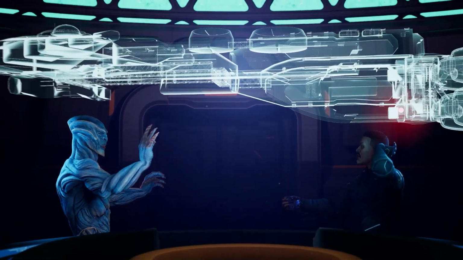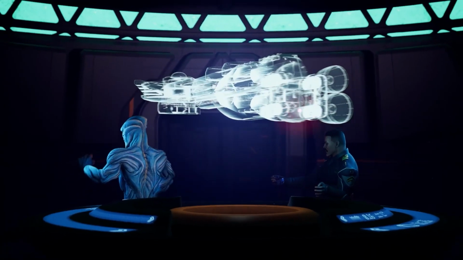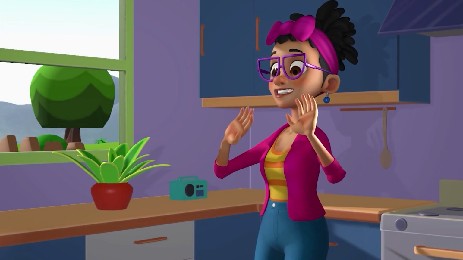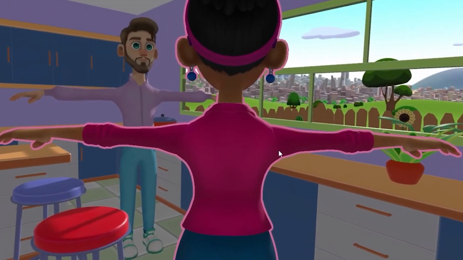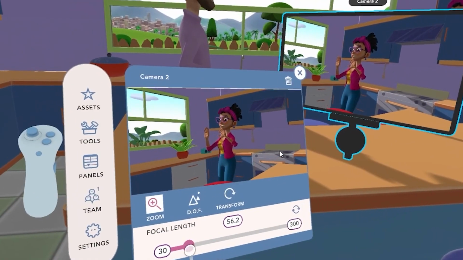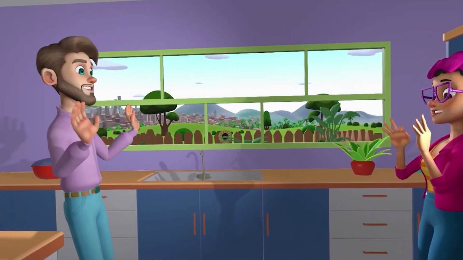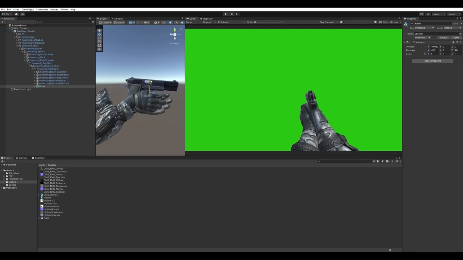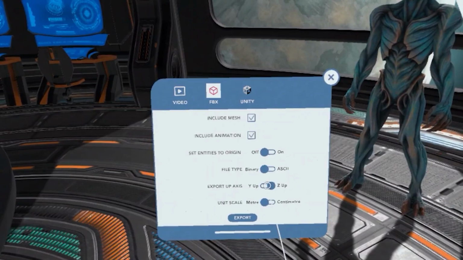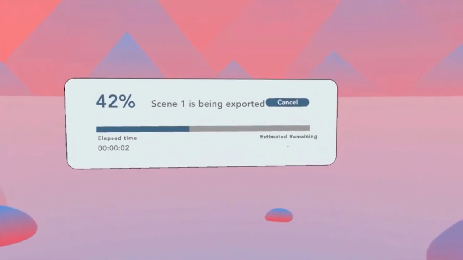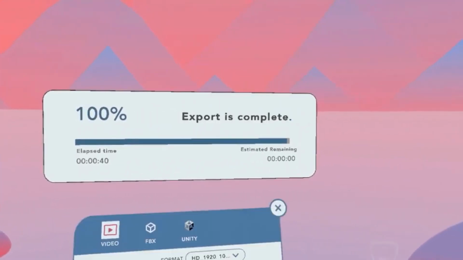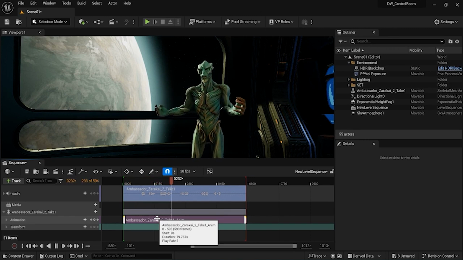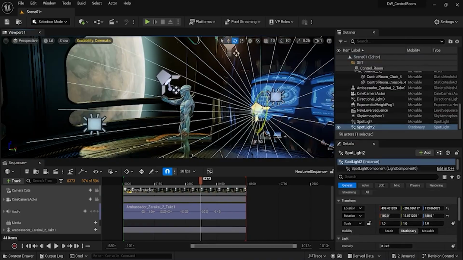Animotive can be used in a lot of different ways, like for video games, but you can also use these performances for social media, or maybe explainer videos, education. And actually, one of the templates I thought about was teaching stuff for kids, because the color palette reminds me of that one meme from Johnny Yes Papa meme. And this application allows you to use these performances in other 3D software. So you can capture a performance, export the VR mocap data in FBX format, and import it to other engines like Unity or Unreal, and other 3D applications like Blender and Maya. You also have an option to render a video file and export it directly from Animotive.